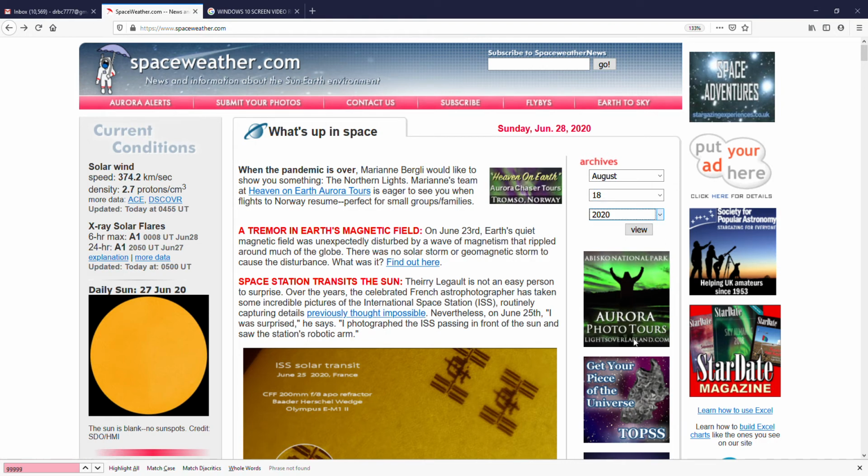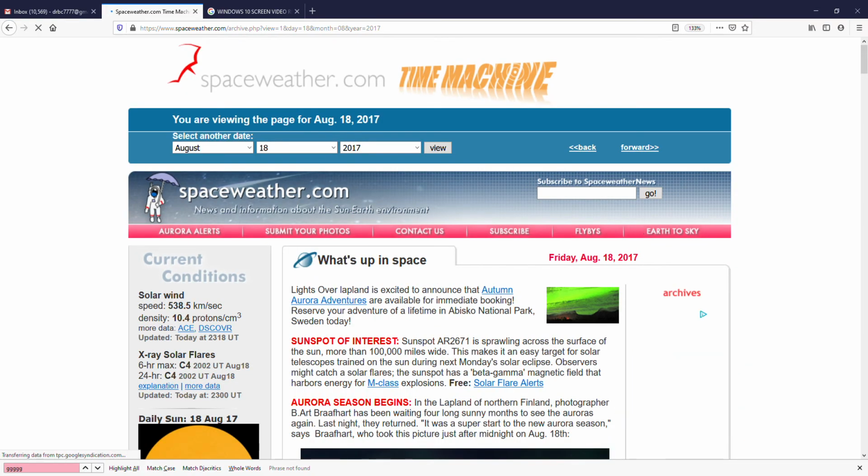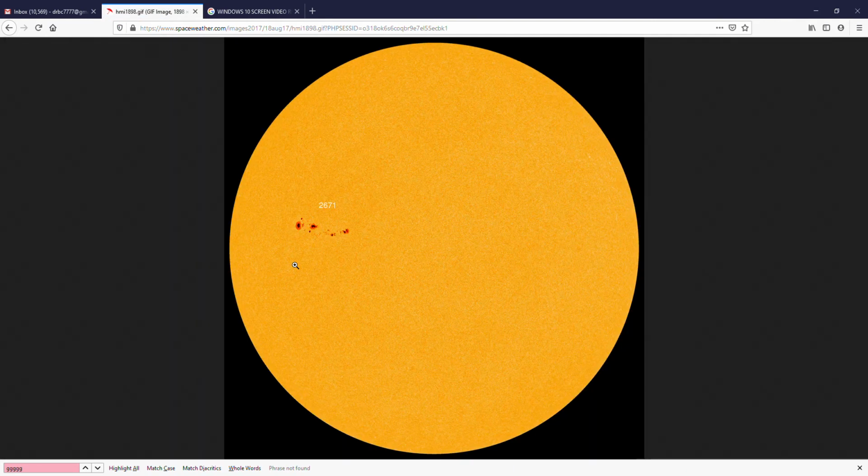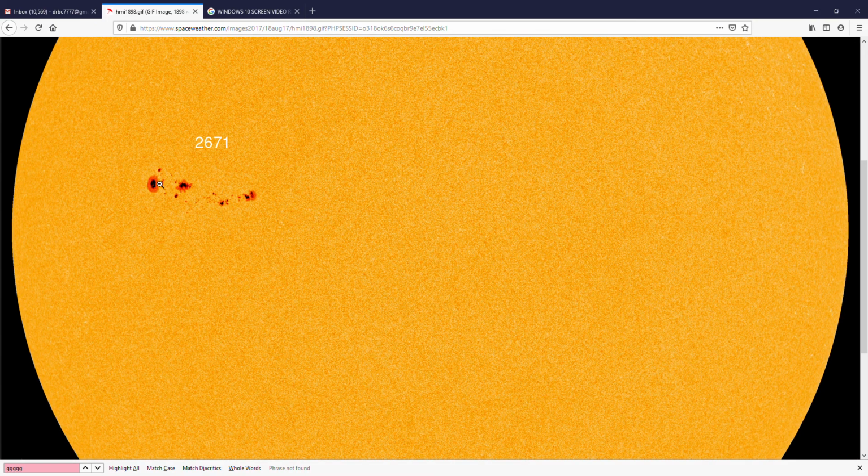And the fun thing is they'll actually show you, there it is right there. And there are spots, so let's bring it up a little bit so you can actually see them. There you go. So this is showing you, there's the number 2671. This is a huge sunspot group, by the way, and notice where it is. Probably if you're going to use this, you'd pick this spot and this spot, because you never know if these other spots are going to be around.